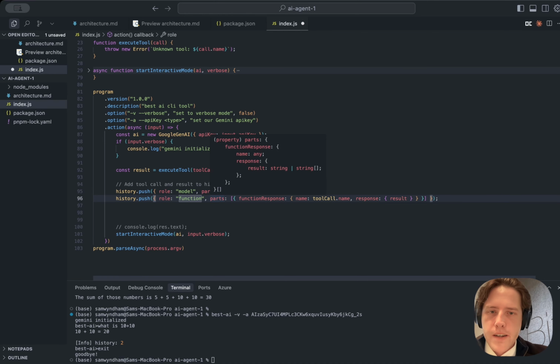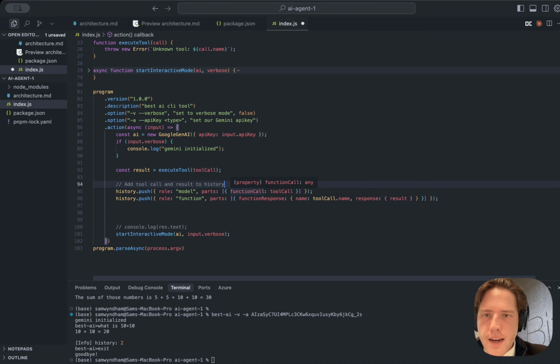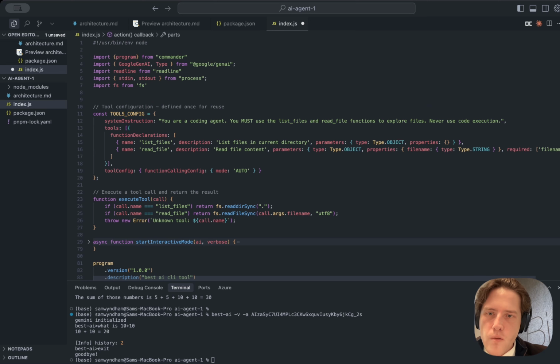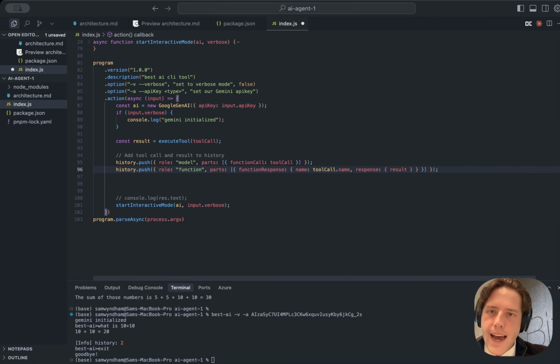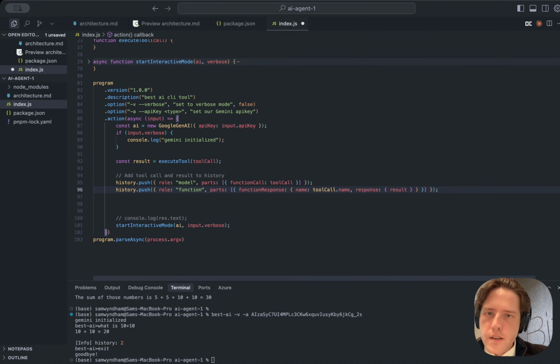We've got this new role here called function, which is actually going to be the response from a function call. And because we're changing the output of what is going to be produced by these function declarations to the LLM on its side of things, it's got some special sauce which makes function calling possible, and we include that in what we add to our LLM history. And then finally, we can add in the next AI response, which we can do.